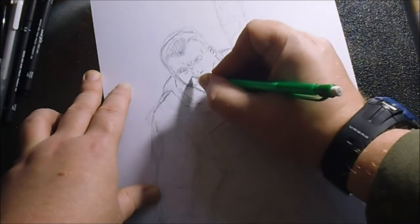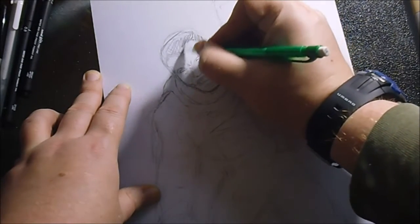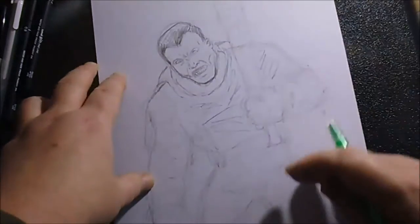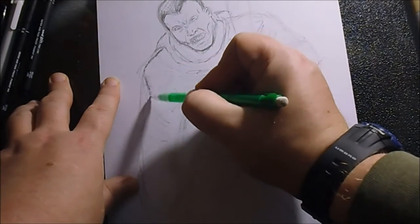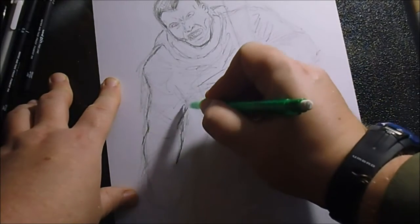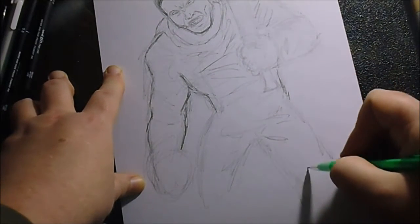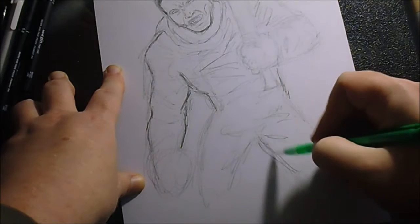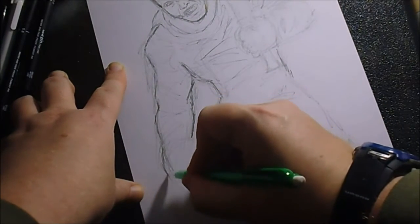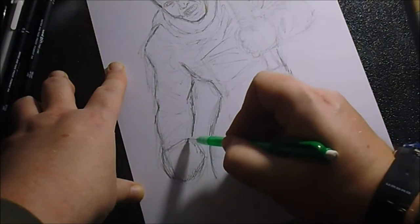I've tried to go with more of a comic book sort of character. I'm just sketching the hair and things like that, trying to darken some lines that are working quite well. A lot of the structure has to be focused on the strong sort of character that Negan is, and I think that's reflected in the way he holds himself and holds the bat — heels and fists clenched sort of thing. That's what I'm trying to aim for.